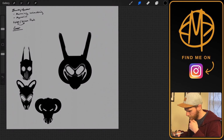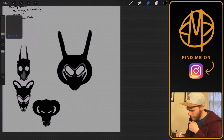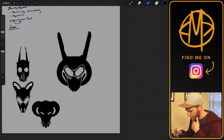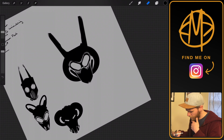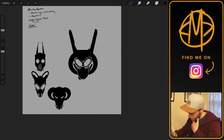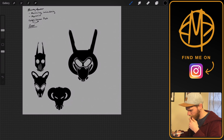Ooh. Yes. So when we do end up doing the details on the mask and actually start sketching it out, it'd be really cool to have all of this one solid piece. Oh, you know what? I totally forgot to add these things at the bottom here, and that might help. Or it might not. Who knows? That's kind of cool.